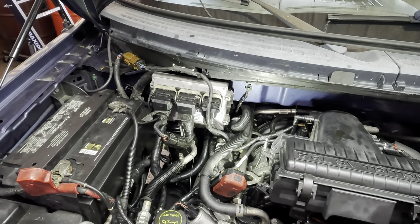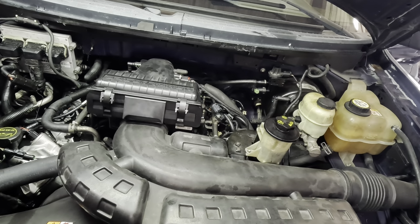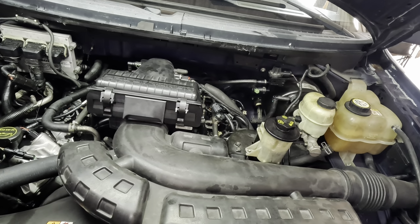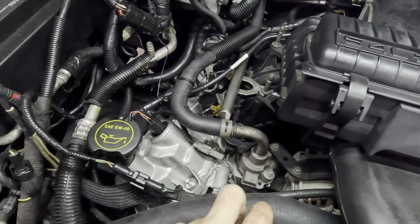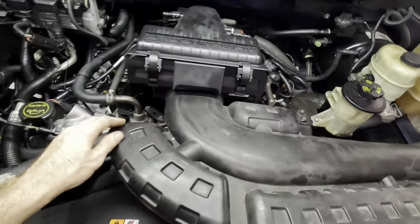Okie dokes. All right, we are about to have the moment of truth. Starting the engine. All right, Dave, shut her down. Okay, I didn't hear it. I did not hear the clanky ticky noise. I actually expected to hear it out of this side just because that was a dry start phaser. I'm going to let this sit overnight. I'm going to come back tomorrow. We're going to check it again and see what happens the second time around.